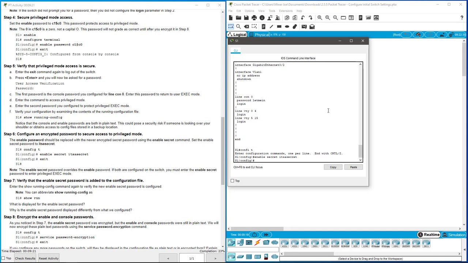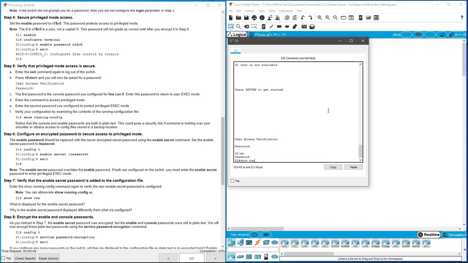All right. So let's get out again and let's go back in. Let's see what happens. So exit, and we're privileged, and then exit again, and now we're all the way out, and then we go to let me in, and from user to privilege should now be it's a secret. It's a secret. And it's done. And I've set that password. So that's fixed. All right, so the enable secret is now set.